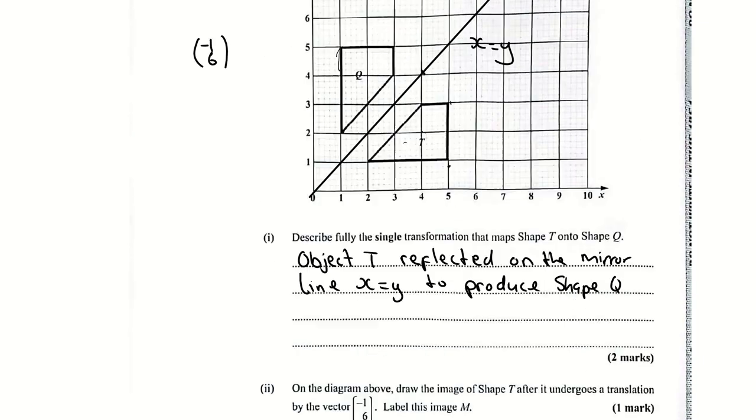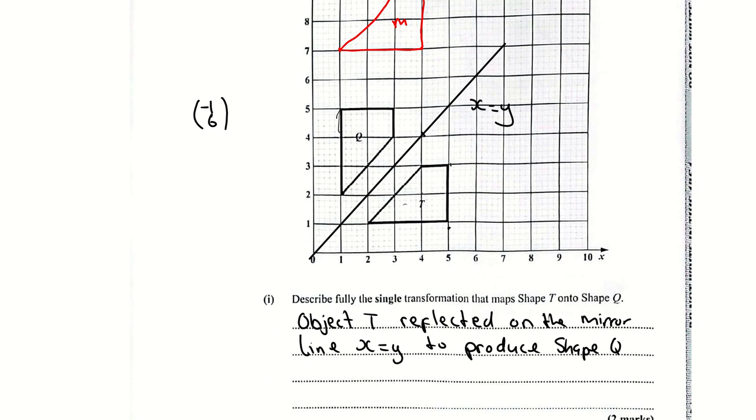No. The next way you could have done that is find the coordinates for T. This is x is 5, 3. This is 5, 3. This is 5, 1. This is 2, 1. And this is 4, 3. What you're going to do is change this to a column vector.